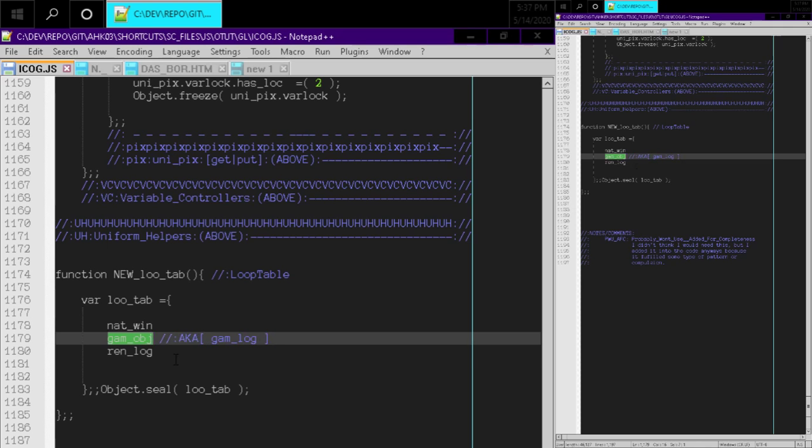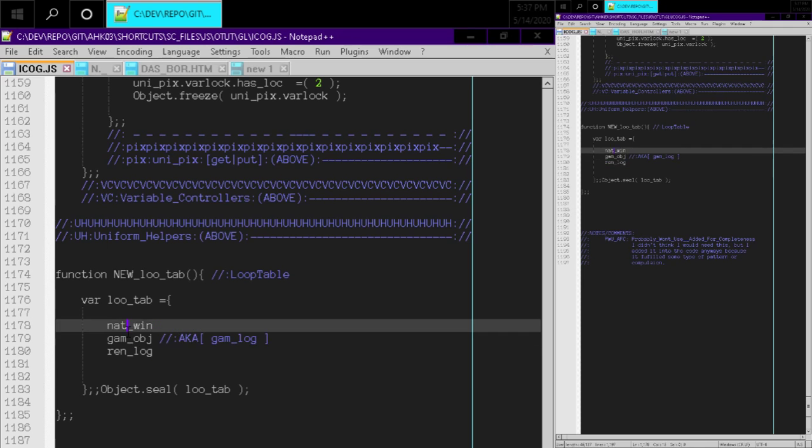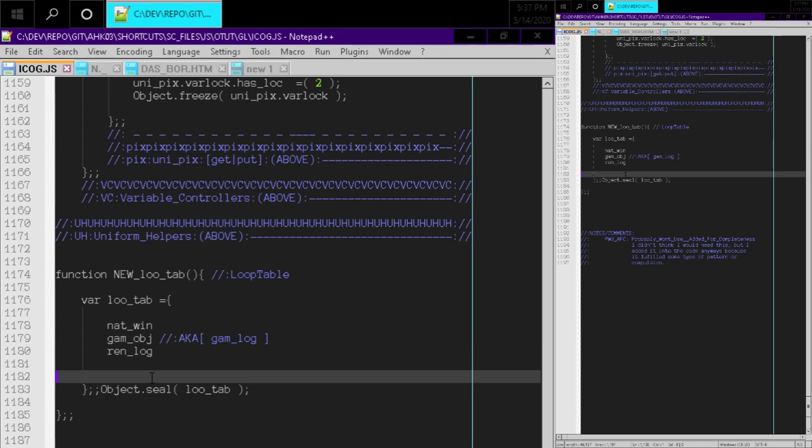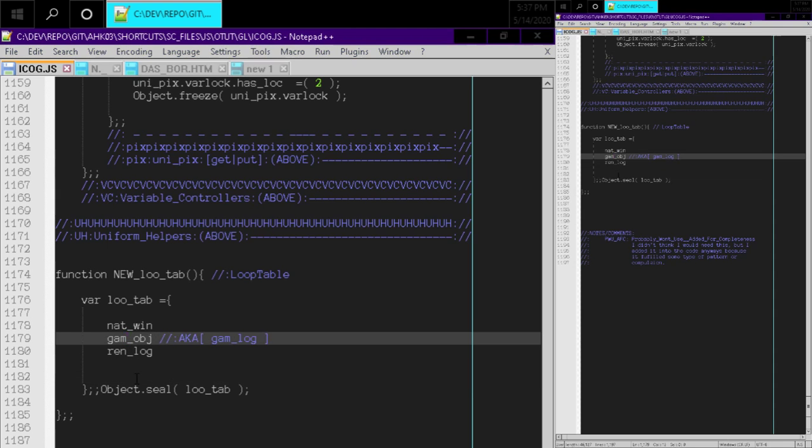But eventually we just got to pick a name and stick to it. But now I've realized that there is that case where it could be called game logic.